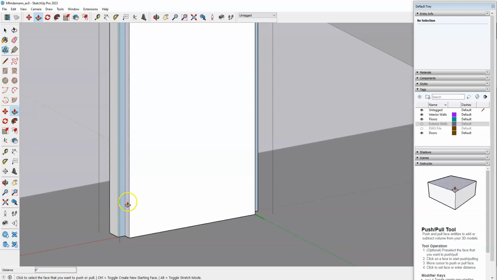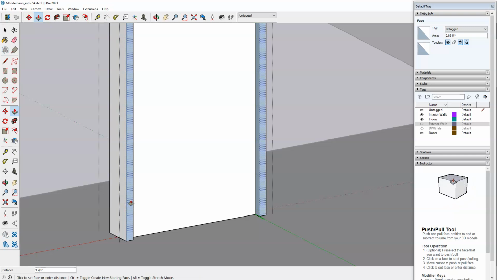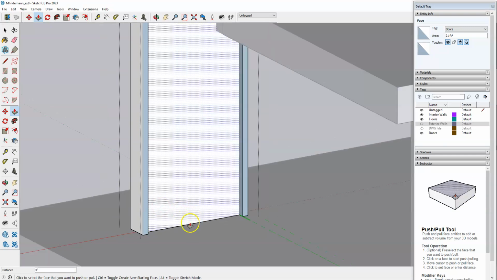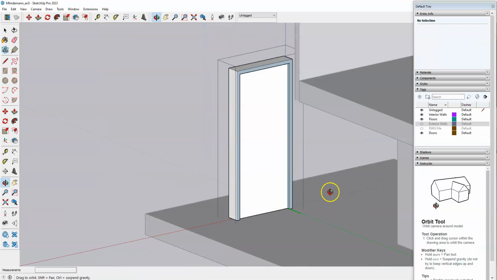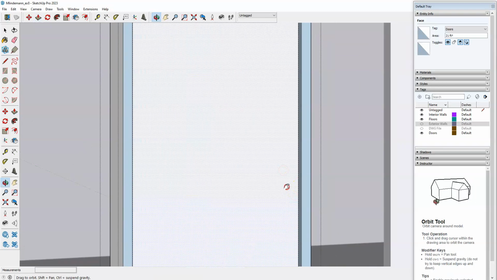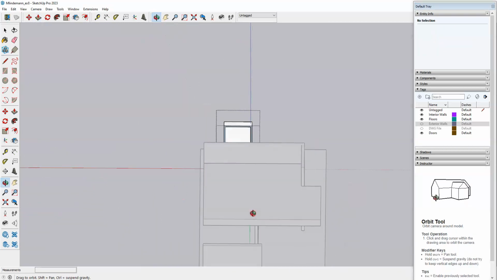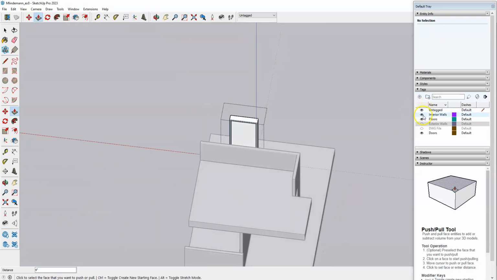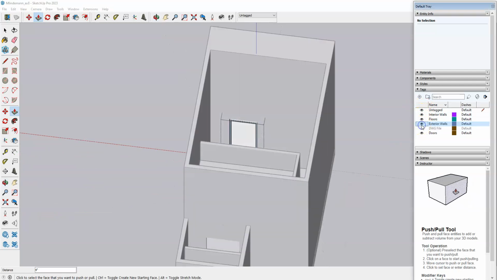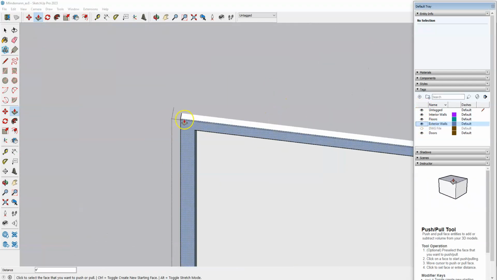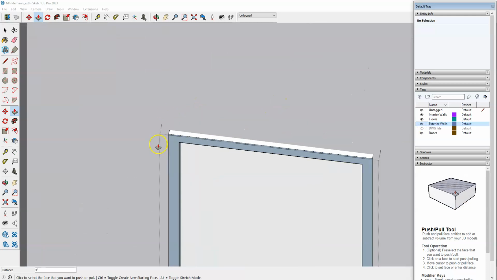Now I use the push-pull tool, and we did 3 inches to get to the face of the wall, and then we did another extra inch to get 1 inch away from the wall. So I'll just go ahead and pull this a total of 4 inches away. So now whenever I turn my wall back on, I don't know if I'm going to be able to get in there very well. Just turn the exterior walls back on. There we go. It should be 1 inch past that wall.